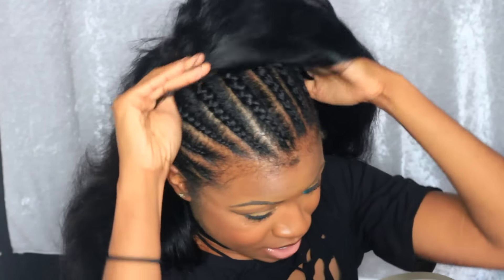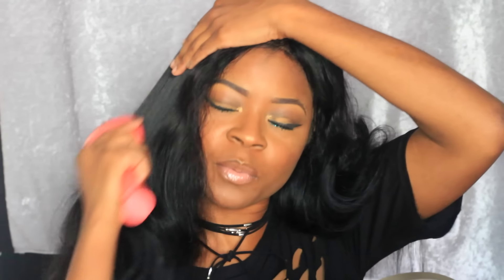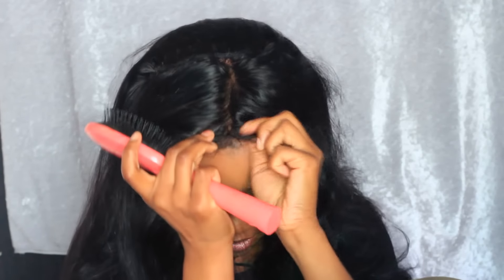When I'm putting on my wig, I like to take the elastic band and place that on first. When you put the wig on at first, it will look really wiggy. So don't be scared thinking it's going to look perfect immediately — don't worry, this is how it's going to look for a quick minute.